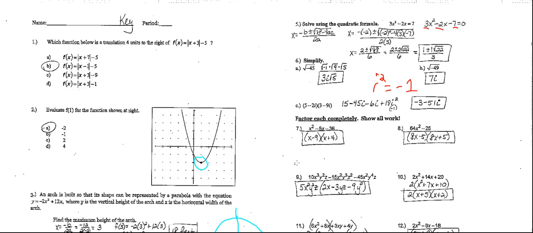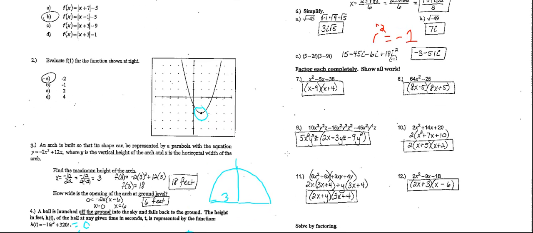Our favorite, factoring. So don't forget, step 1 on every single factoring problem is to look for a GCF. After that, you want to consider what size it is to decide how to proceed. So there's no GCF on number 7. It's a simple trinomial because there's a 1 in front of x squared. So you're just looking for 2 factors of negative 36 that add to negative 5. If they multiply to be negative, that means they're opposite signs, and if they add to be negative, the bigger one's negative, so that's -9 and +4.